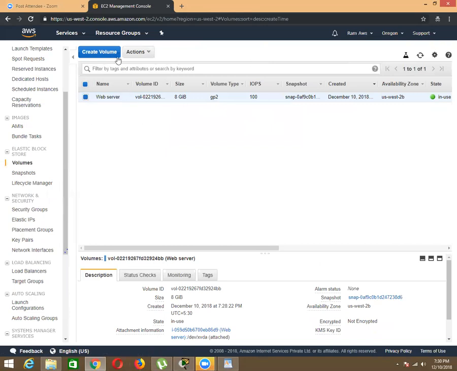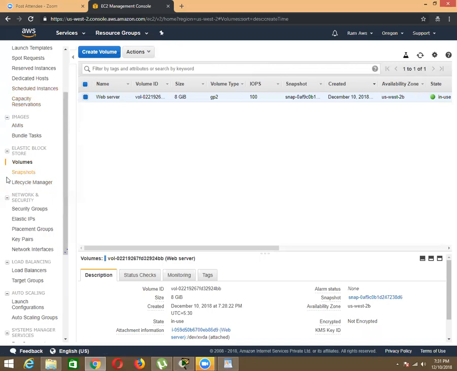This is a boot volume, which contains the operating system. As I already discussed with you, in AWS there are two types of storage available: instance store and EBS backed volumes. I will tell you how to find whether this is an EBS backed volume or an instance store. We know that instance store volumes are temporary in nature and will be lost, but EBS backed volumes are permanent and will not be lost. And how to find whether this is EBS backed or instance store? I will show you one lab now to find it.